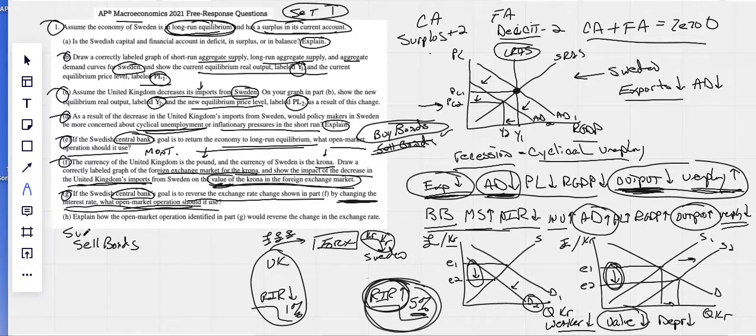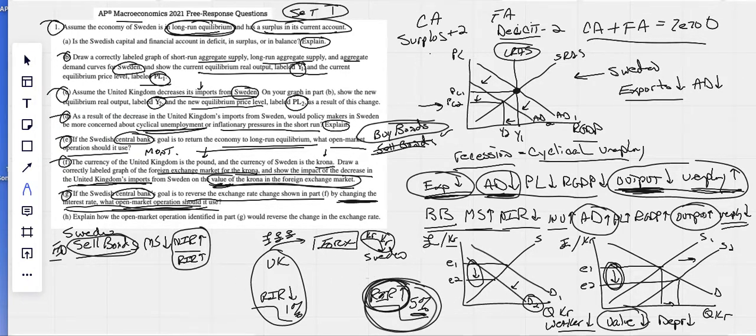This is Sweden now. Sweden's central bank, or Fed, let's just call it central bank, Fed, whatever, would sell bonds. That's going to decrease the money supply when they sell bonds. That's going to increase the nominal interest rate, right? And when that nominal interest rate goes up, that also implies that the real interest rate must be going up also. These two are traveling in the same direction. So we know that the real interest rate is going up. What open market operation would they use? They would sell bonds. That is a very wordy explanation.